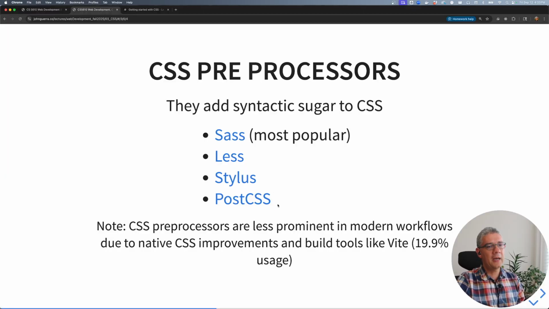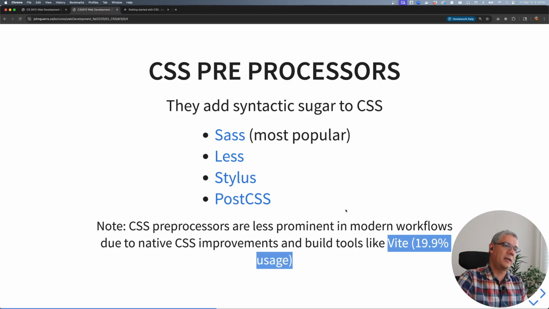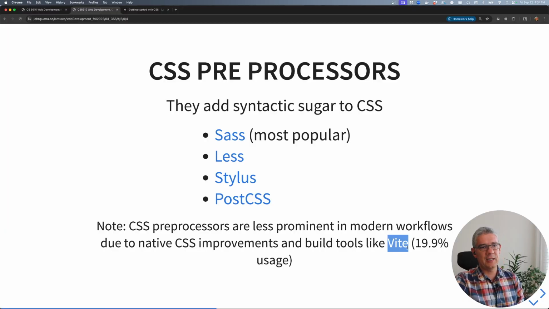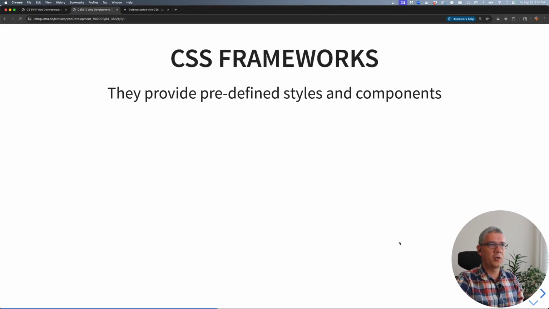The interesting thing that has been happening though is that CSS has been catching up with many of these things, as I mentioned with the variables. And by the way, this was also written by Claude. I asked it to take this basic slide that I have done on my own, and to check what the usage of each one of those elements was on the Stack Overflow web developer survey, I think it's called. It came out with this thing that I think is useful. So for instance, in this case, Vite is one of the things that have been used a lot, and it helps with processing many of these things.